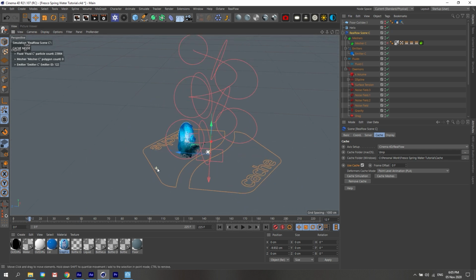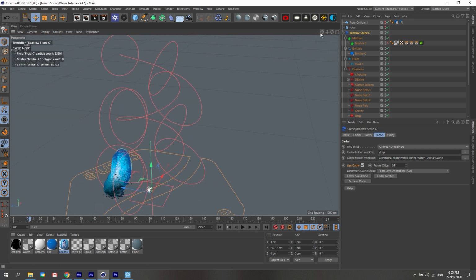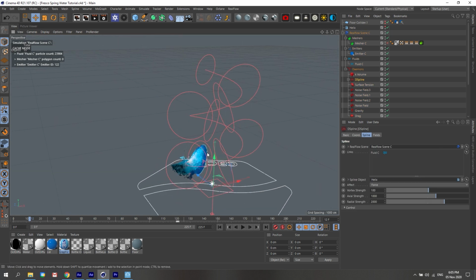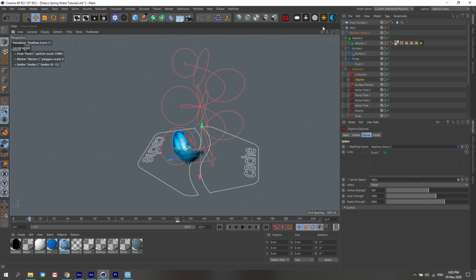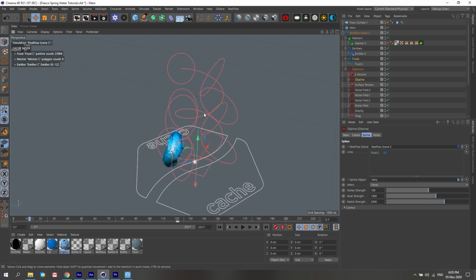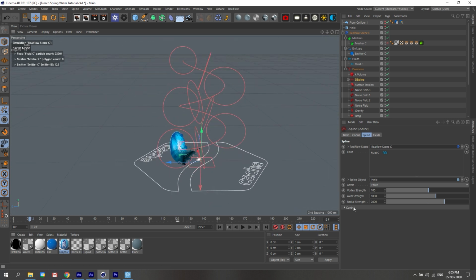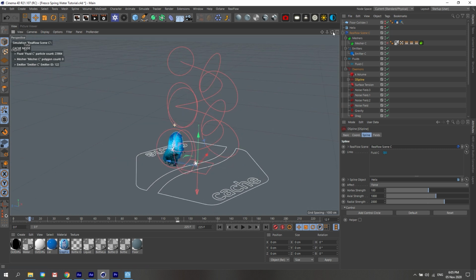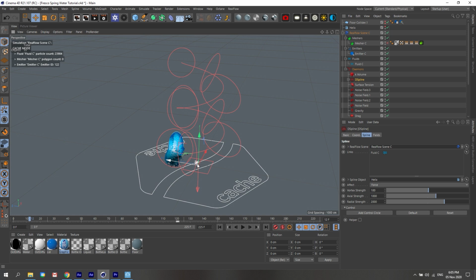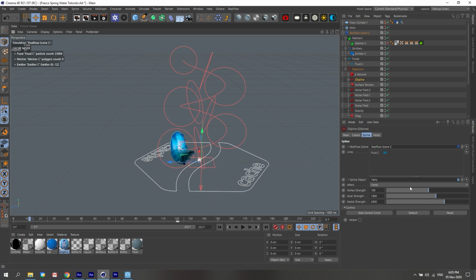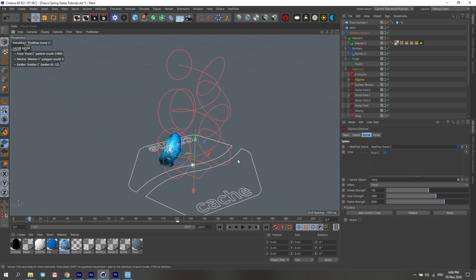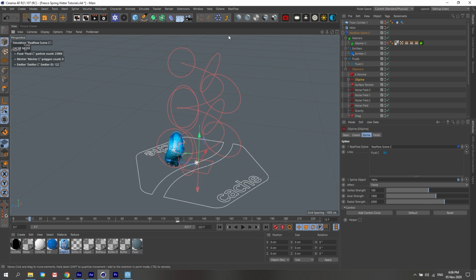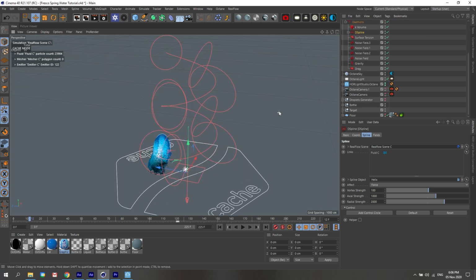So here, if you look at our scene setup, it's pretty basic. It's just an emitter. We've got a D-spline, which the emitter and the liquid is going to follow and be attracted to with different forces. The forces of this D-spline are like little attractions going up in a spiral. And all it really was is going on each of these little circles here and tweaking the strength to make sure that this thing always stayed inside of the spline going up, but wasn't too strong where it looked like a little stream. We needed some water spilling out, but the majority of the water staying in, spiraling up. So a lot of that was just tweaking, simulating, tweaking, simulating, tweaking, simulating until it looked right as you were going up. And yeah, that's pretty much the basics of it.